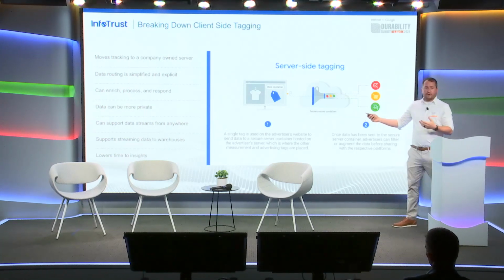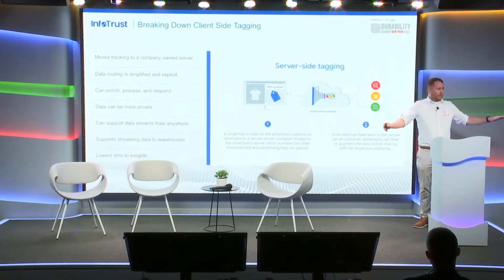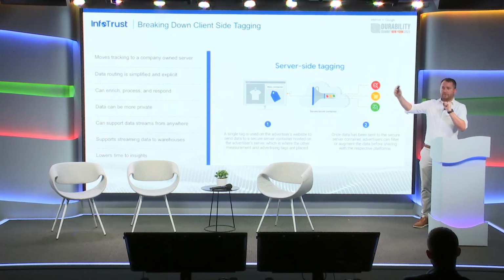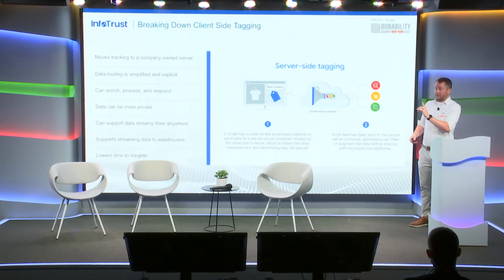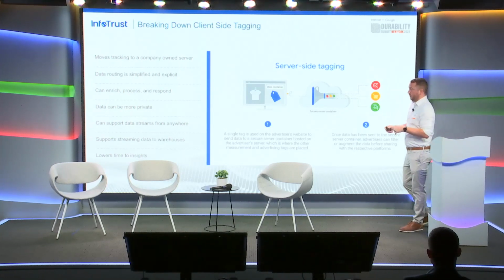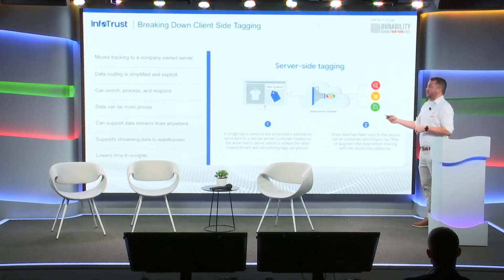It's way more private. Like I said, everything's public on the client side, but now this is one stream of data that is encrypted going to a site that you own, and nobody knows where it goes after that or what's going on. That's also very important. Nobody knows, so you can get yourself into trouble sending data to the wrong place. It's very important to be explicit because now the public doesn't know where you sent this data, they just know you sent it to yourself. So you do have a strong responsibility because of that private nature to be very explicit on where you're sending data and make sure that your governance plans are up to date.